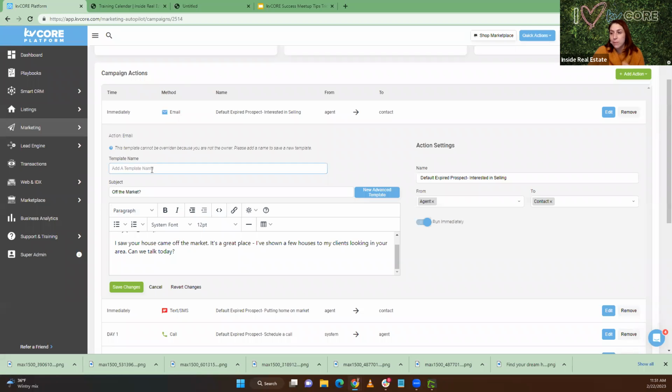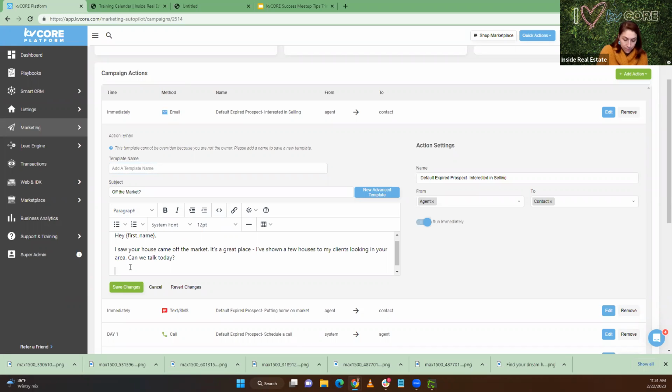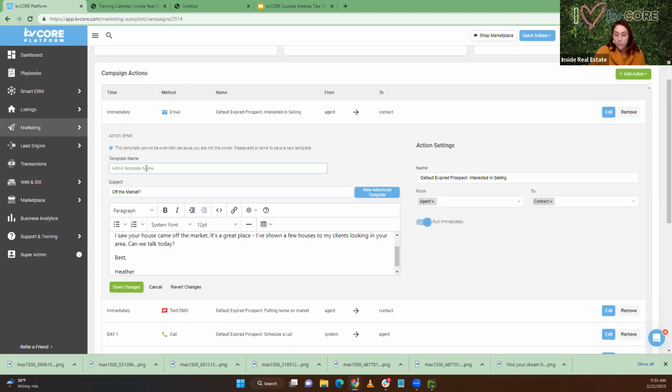And then you're going to have to rename the template. Or you could just say, you know, best, and your name, whatever. And you're going to rename the template to whatever you want. Now, whenever you're making a template that's yours, I always say, put your initials in so you can find it again. First, save it.